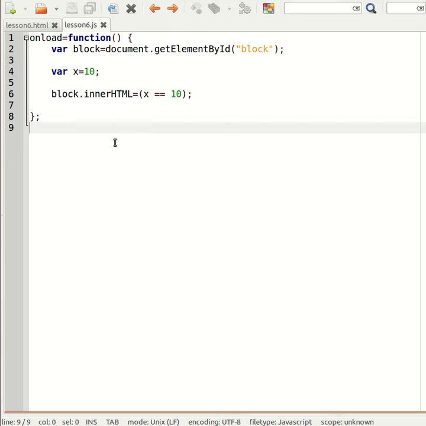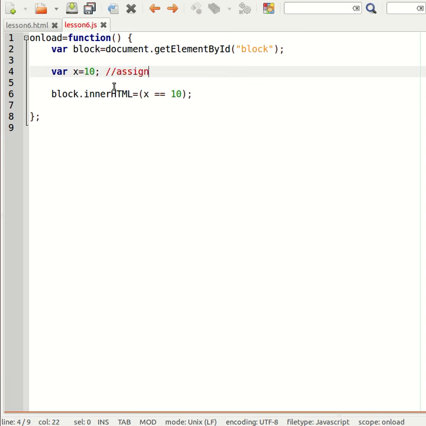Now don't confuse the double equal to sign with a single equal to sign. A single equal to sign is the assignment operator. We are assigning one value to another value. We're assigning one value to a variable. We're not testing to see if one value is equal to another value.